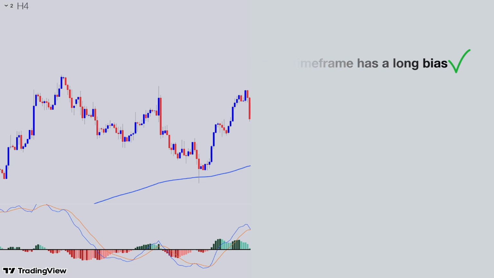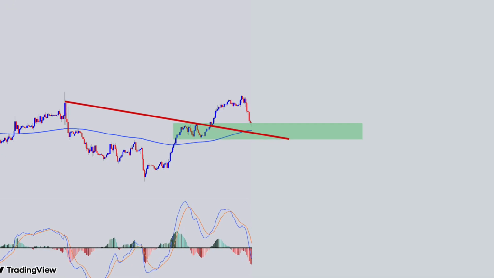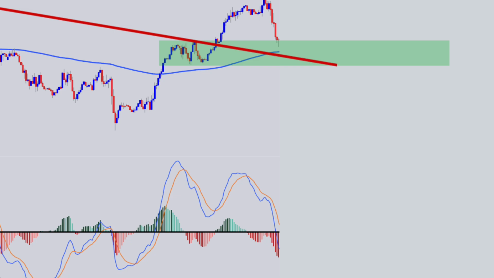Now let's switch our attention back to our 1 hour chart, where we intend to open the trade. We see that after an initial uptrend, the price has been pulling back recently. We are approaching a key support level that we previously identified. This is good. Now let's look at the MACD histogram below the price chart. This is where we can see the market's momentum.